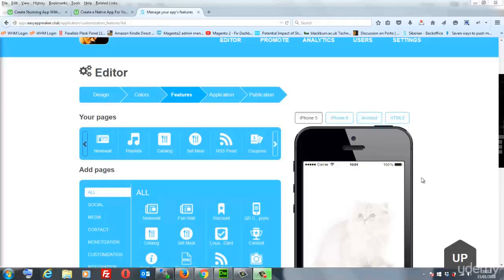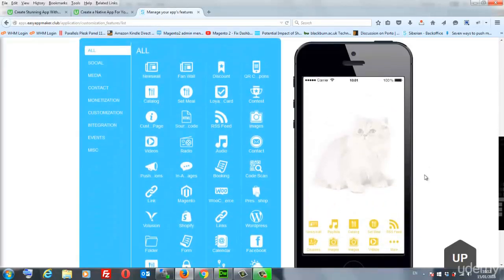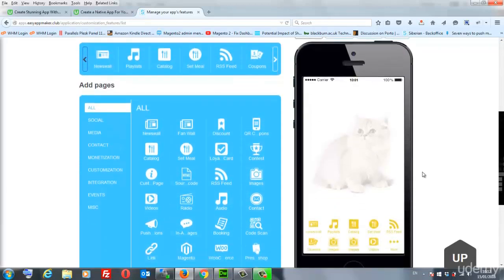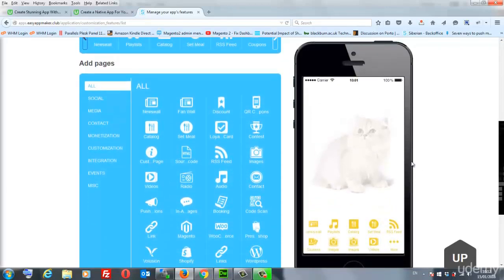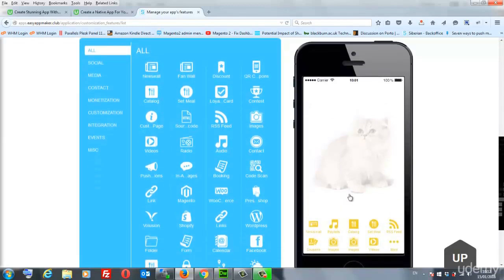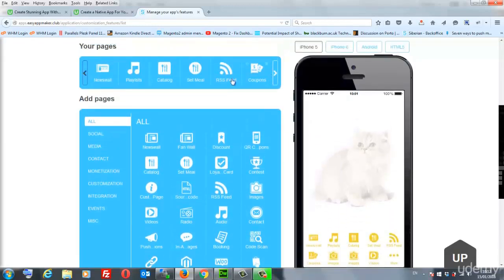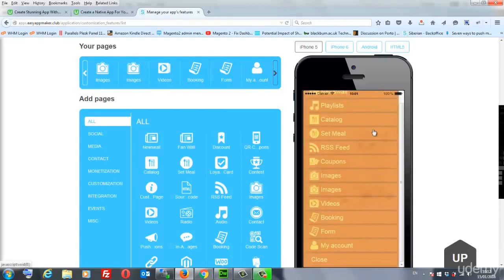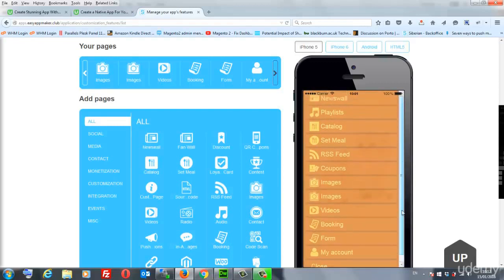The more pages you add into your app, the more it's going to look very cluttered and messy. So what you need to do is to organize yourself in folders and subfolders if you can. So for example, in this app, you'll see the number of pages have started to accumulate here. So I've got quite a lot. If on the emulator I click the more button, you're going to see a really long list, and your customer is not going to like that.